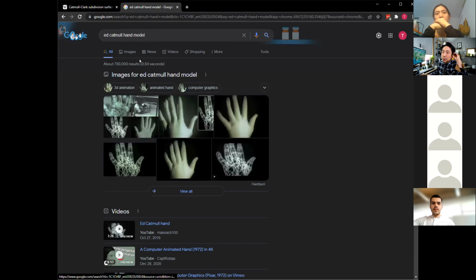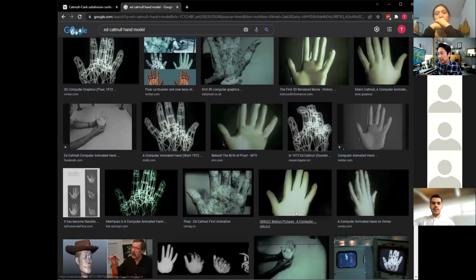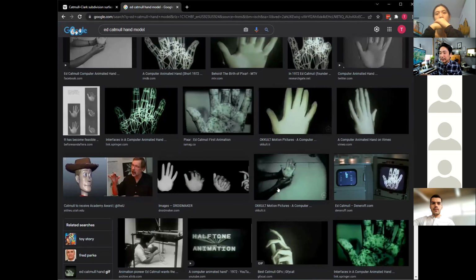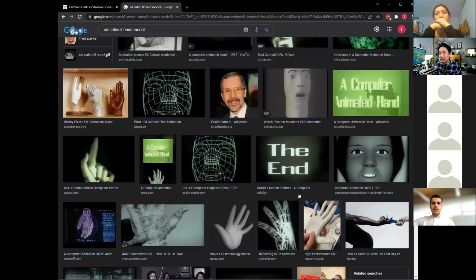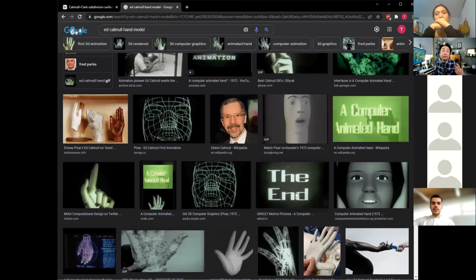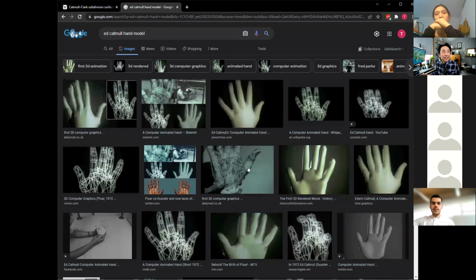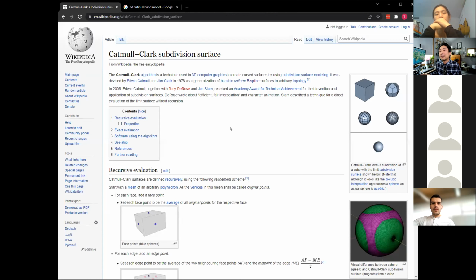So this was his PhD, and after his dissertation, he actually founded Pixar not too long after and created a whole system for character animation. Toy Story was the first application fully rendered with his technology.